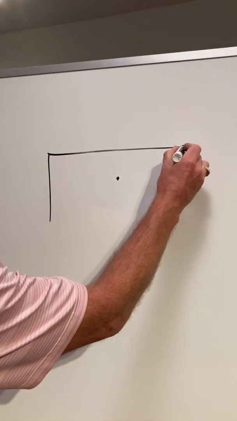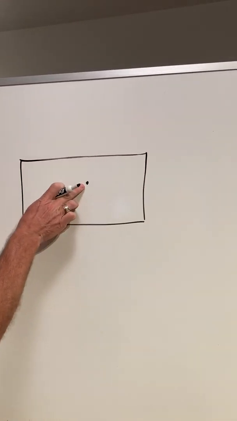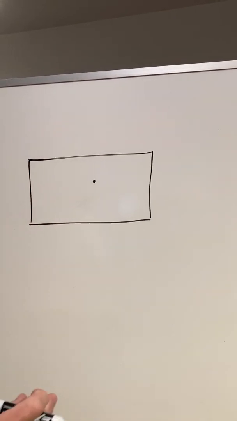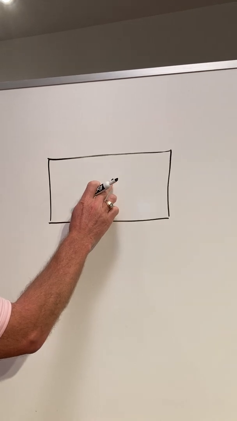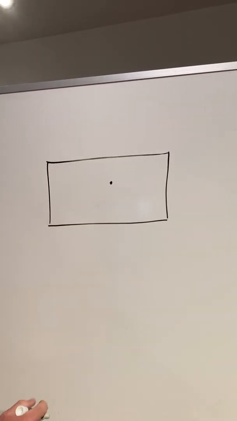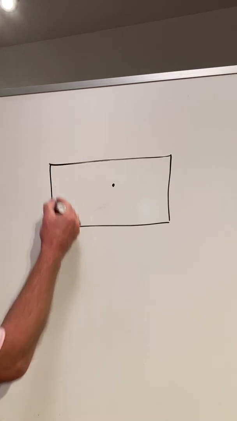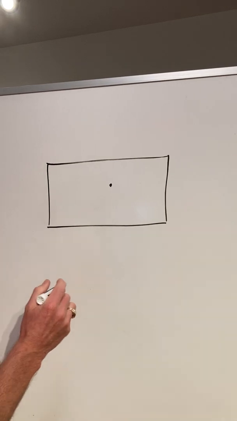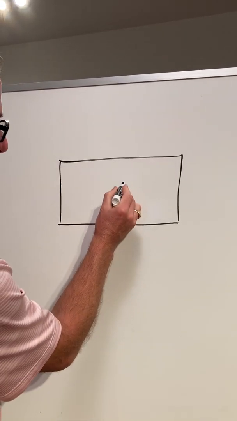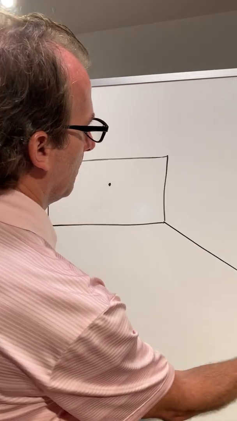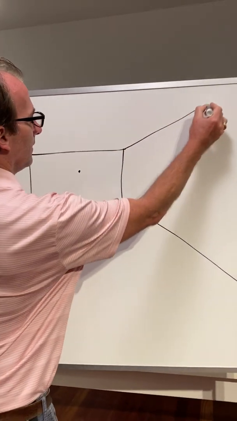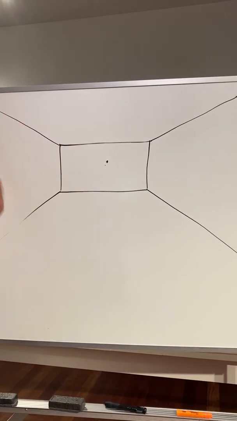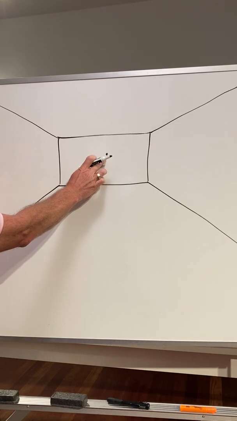So if we say, okay, we're in a room, I'm almost 6 feet tall, so my eye level is about right here. So I'm standing back in the room staring at a point on the back of the wall, okay? What happens is I've got lines that are either vertical, I have lines that are horizontal, that are all parallel to each other, or I have what are called lines of convergence. And those are going to be the lines that make up where the wall and the ceiling meet, okay? So here, these lines of convergence go back to the vanishing point.